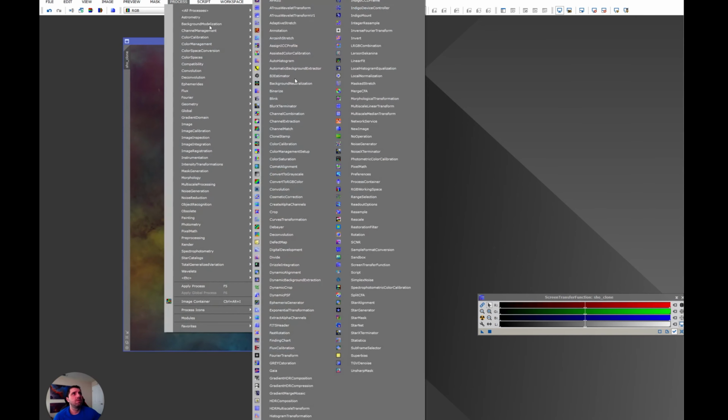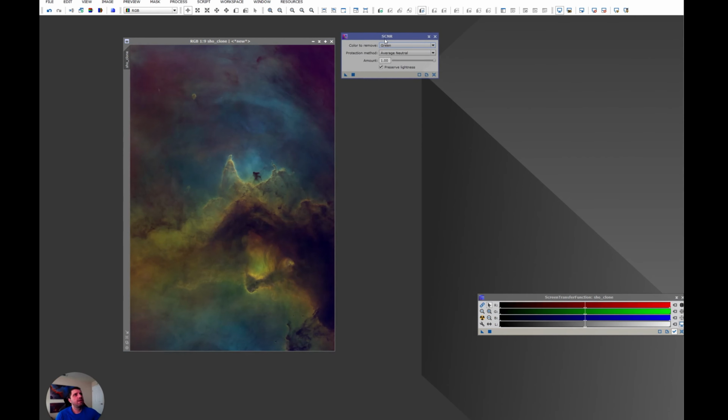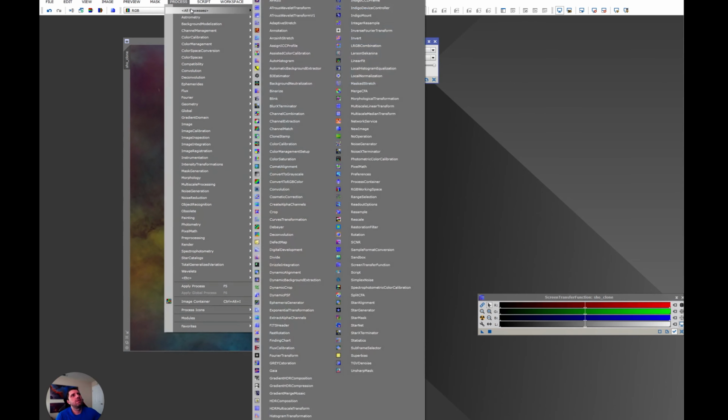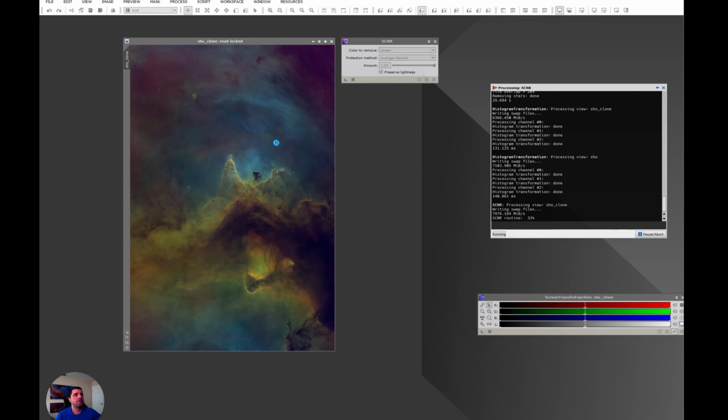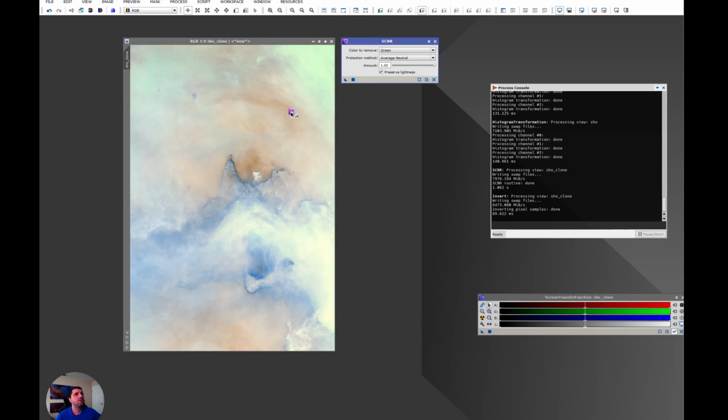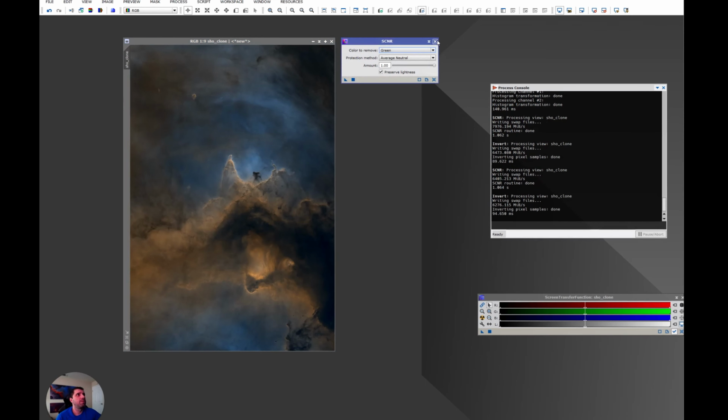So what do we do now? First, we've got to get rid of the green. I'm not a fan, and we do that by going to Processes, All Processes, SCNR. We choose green. Even reset it, you don't have to do anything. Drag it on top. Boom, the green is gone. Now we're going to get rid of this magenta stuff, and it's actually very simple. You press Control I or Command I to invert the image. And then you do the same thing. You do SCNR on green because green inverted is magenta. That's pretty cool. We've done that. The green is gone. We're in the good Hubble palette.